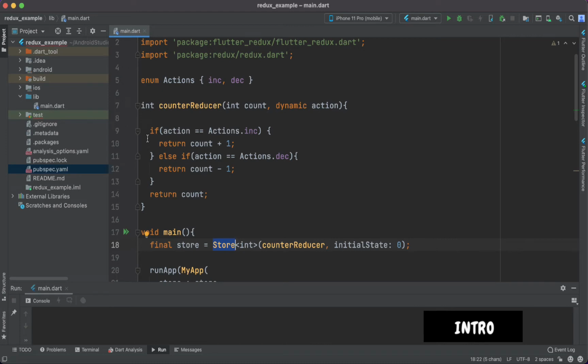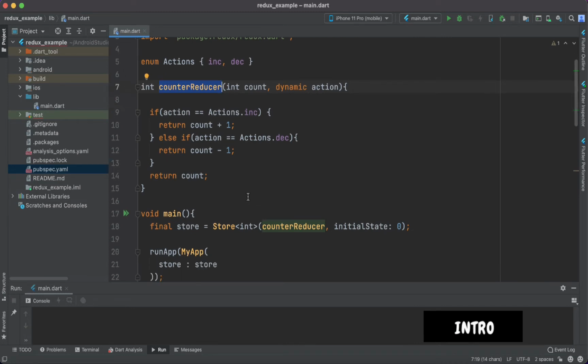The actions we have here, like increment and decrement, cannot be performed directly on the centralized database. So we are taking the help of a reducer here. The reducer will consider our actions and perform the operation using the actions which we have specified, and the resultant data is stored in our centralized database, that is store here.